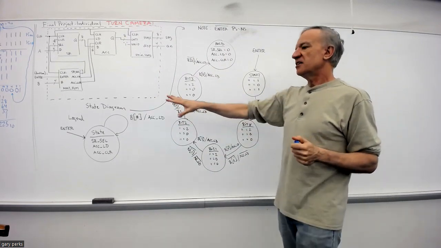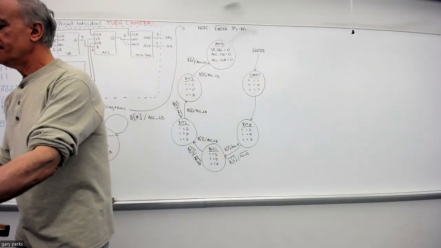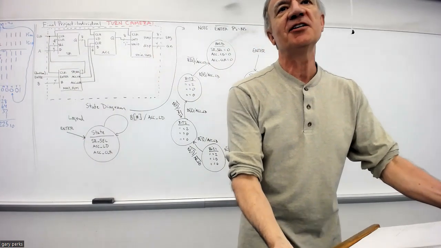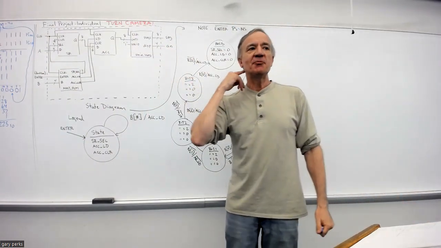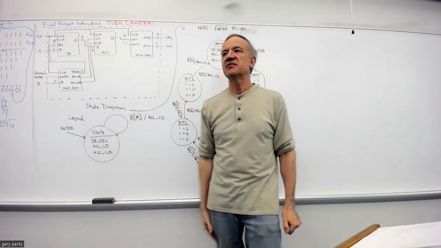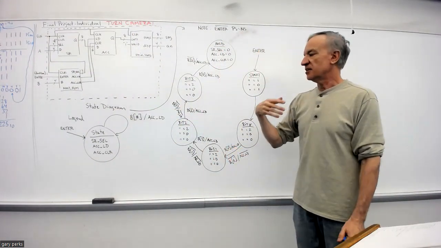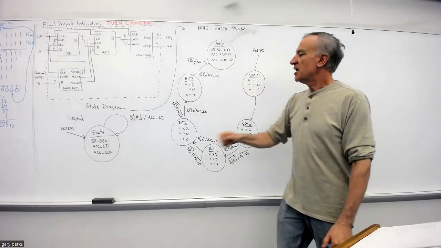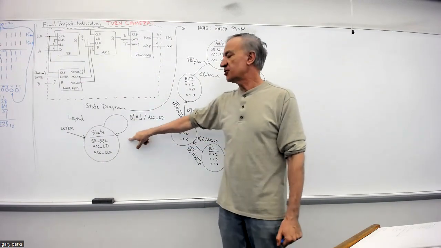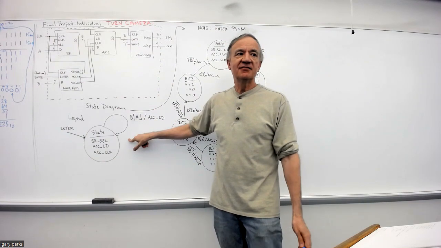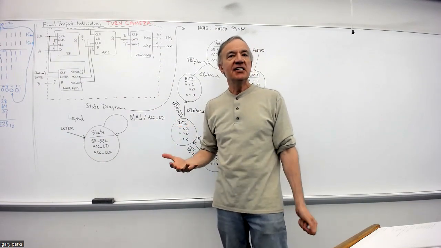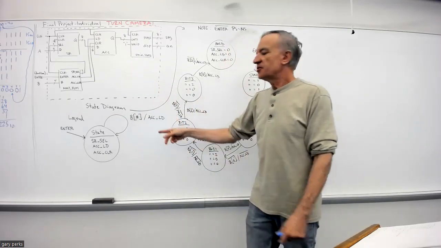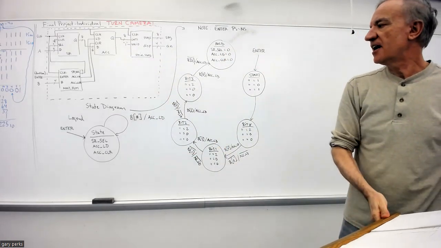But anyway, this is Dr. Benson's design. And like any state diagram, when you pass it in, because you'll see when we talk about the final project, there's more that you have to pass in than what you've been doing for the labs during the quarter. One of the things you'll have to pass in is a state diagram for your FSM. And when you pass in that state diagram, you want to make sure that you have a legend. If you pass in a state diagram without a legend, then the person doesn't really know what that state diagram represents. Okay, so here is the legend for this state diagram.